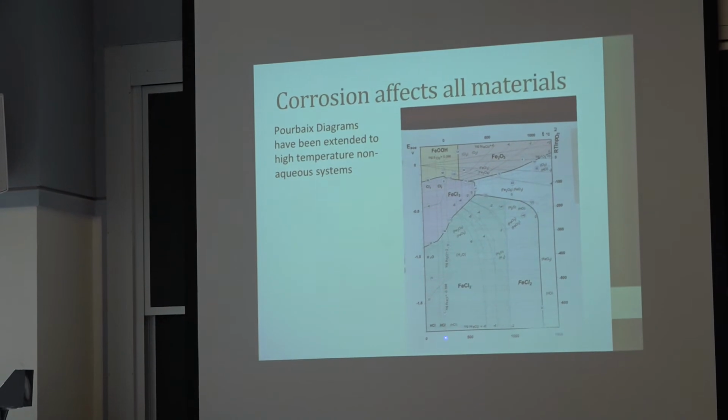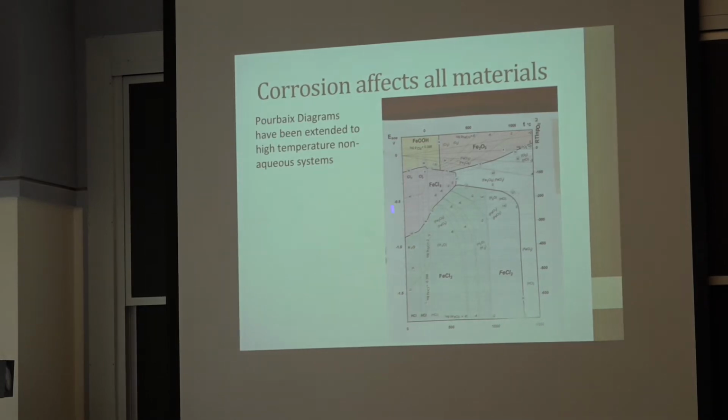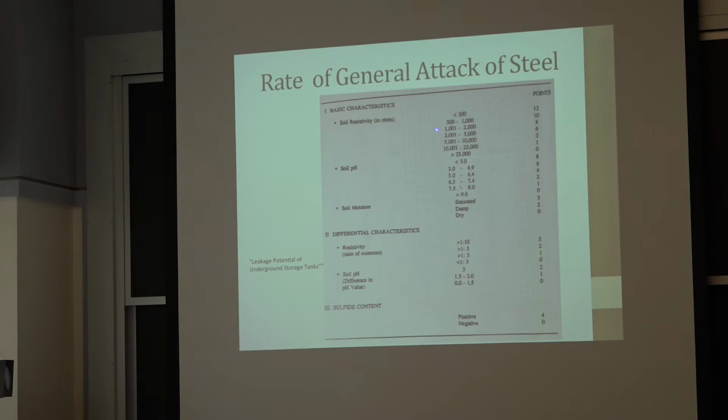And now, what are we plotting? We're plotting temperature across here, and electrochemical potential up here. So it is a corrosion diagram, an electrochemical potential in terms of hot corrosion. And you can form iron chlorides down here, form iron oxides, iron hydroxides. You might have stable iron over here. If you want to understand why your turbine blades are corroding, you can see if you start getting chlorides in there, they're going to form big areas where you're going to form iron. You'll find iron chloride at the cathode, and you'll form iron oxide at the anode. You're going to form galvanic cells, little regions, which is what you saw with turbine blades.